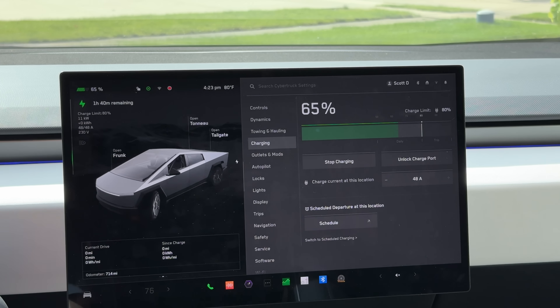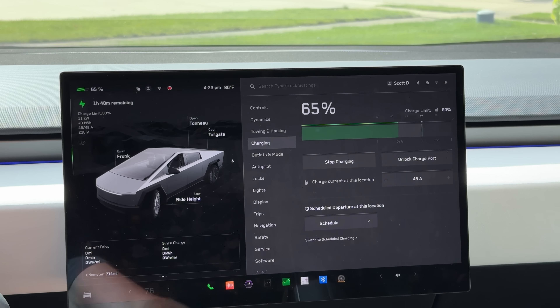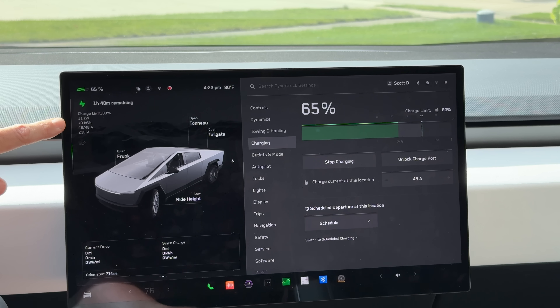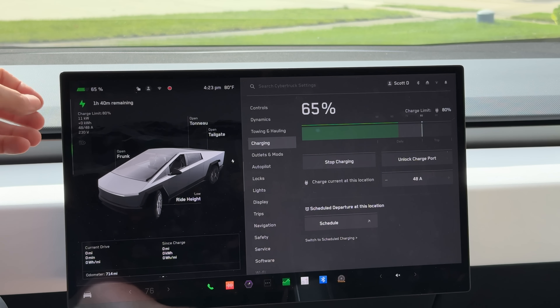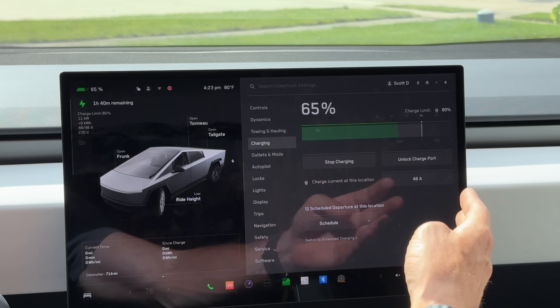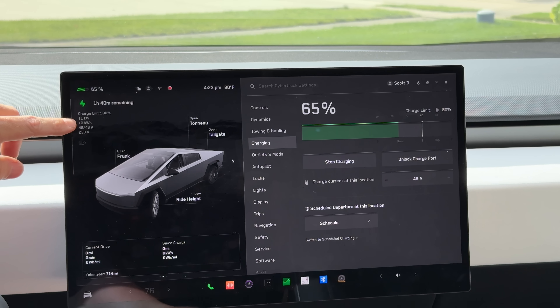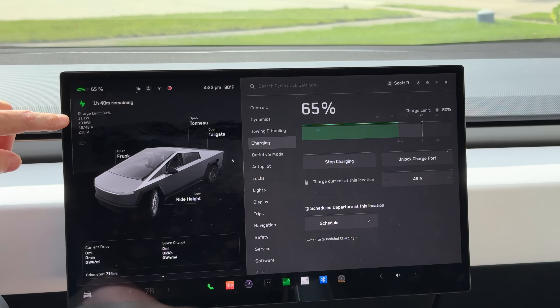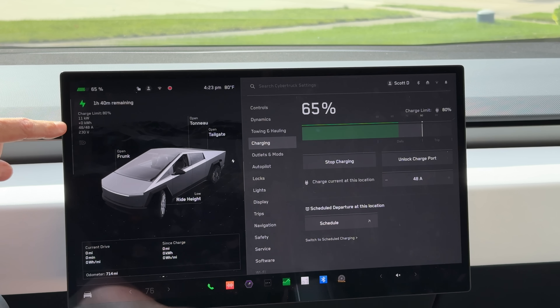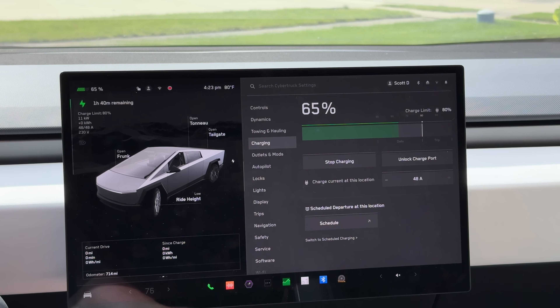Just to level-set your expectations: at 11 kilowatts I'm getting a little less than 10% of battery charge per hour of charging, so home charging is much slower than a supercharger where I'd be pulling 80 to 120 or more kilowatts depending on battery percentage. But the big benefit at home is that every kilowatt hour only costs me eight cents from the grid — or potentially free with my solar panels — compared to 40 to 43 cents per kilowatt hour at a supercharger. That really adds up and easily pays for installing this charger, especially as a DIY.